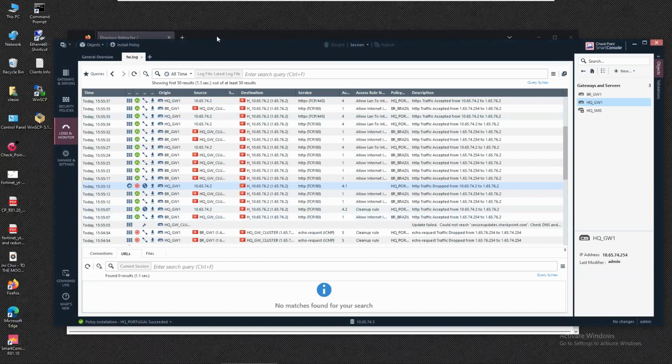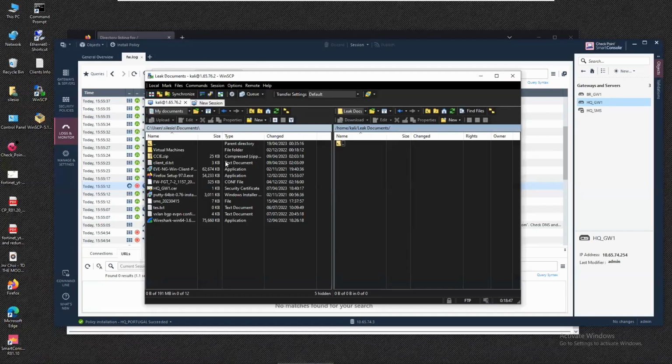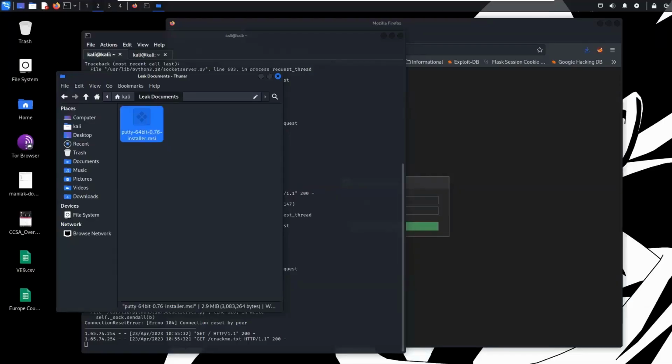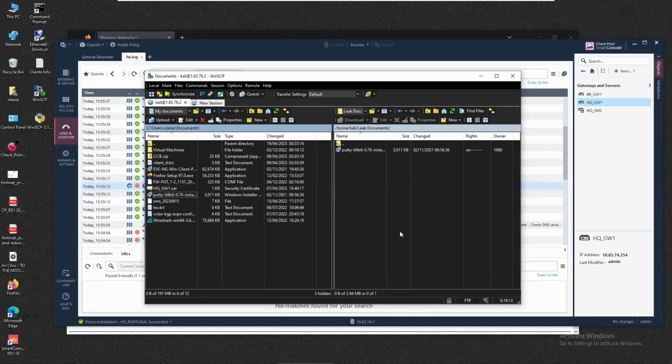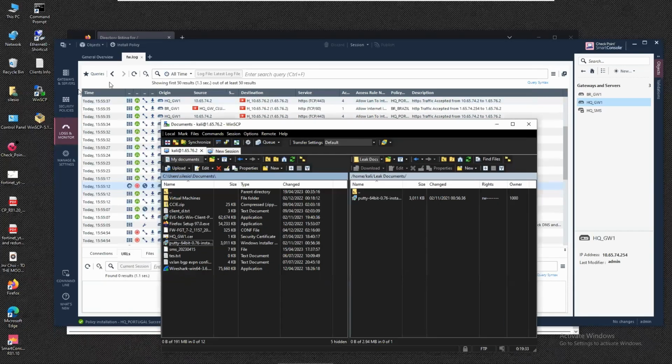Now, what about if I try to send using FTP? If I try to send FTP, I think it was PuTTY. Okay, it was sent, it looks like. And if we go to Kali, I have the file here, and that's what I want to share: sometimes one policy isn't good enough, and you have to adjust, twist, optimize the rules and policies you want to use to enforce the policy inside the company or even at home. And we can see it's not working because it should be dropped, right?